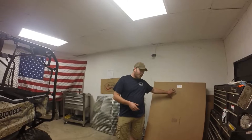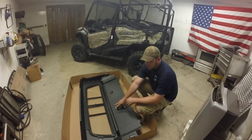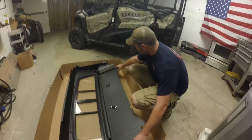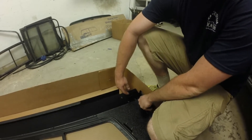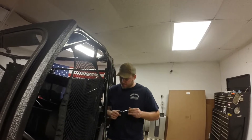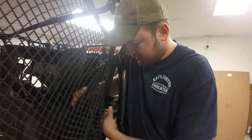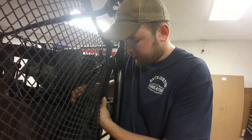We'll now go to our rear piece, which will be part number 162. There's no bags or hardware — all the hardware is already pre-attached. We'll want to go ahead and take these loop straps off and also these side mounting plates off as well. This top plate mounted on the rear is strictly to seal on the single cab Honda Pioneer. For the double cab with the roll bar, we'll want to take this off. Now take a T30 Torx bit, go ahead and insert that screwdriver, and we'll just unscrew these two bolts right here holding our seat belt clip on. That will need to be removed prior to placing the rear onto the frame.